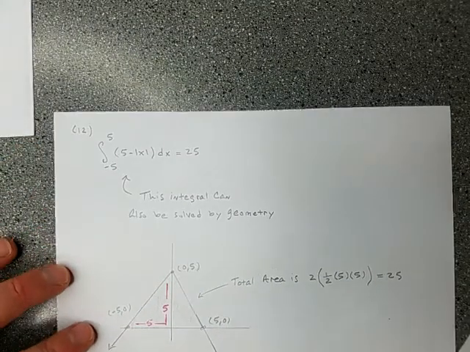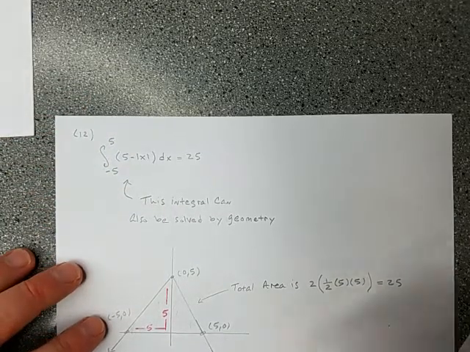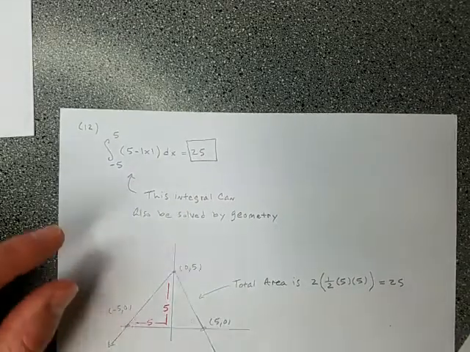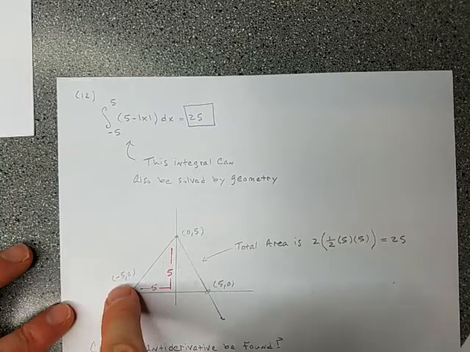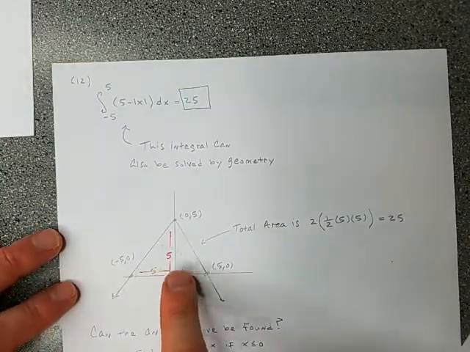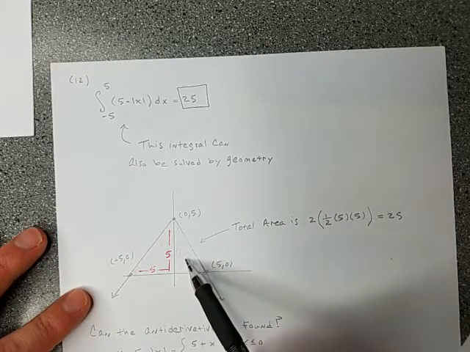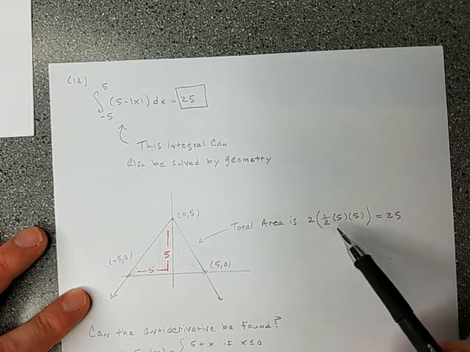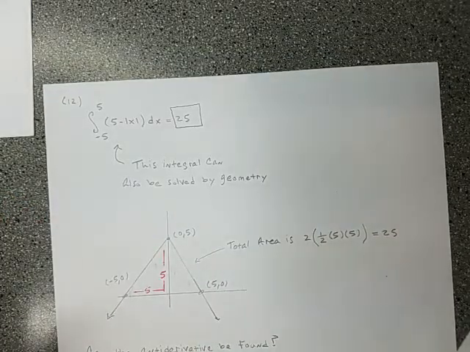Question 12. We can do this one the same way. Okay, evaluate the definite integral. Turns out it's 25. All right. But we can solve by geometry also. You can look at this as the area under that curve, y is 5 minus absolute value of x, from negative 5 to 5. Okay, where I see that there's 2 triangles with base 5, height 5. So I did 2 times 1/2 base times height. I get 25. That's why the answer is 25. So you can do it that way.